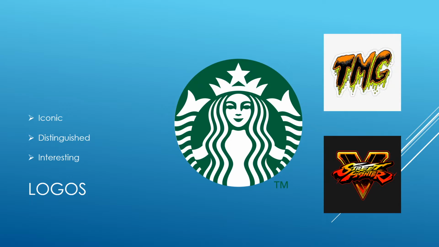A very successful logo that I think is very iconic is the Street Fighter V logo. This logo stands well on its own. It is very readable in a taskbar at a small size, and it can be made into a lot of different things, like a t-shirt design. It can be on a web page. It can be anywhere.